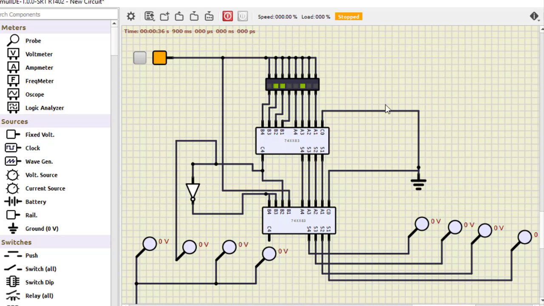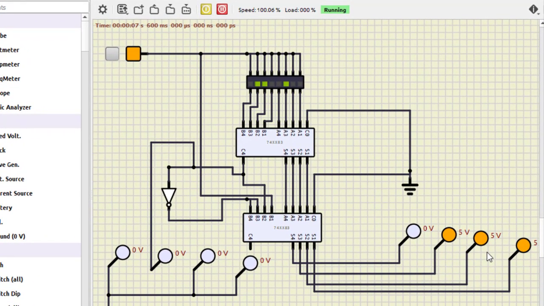Now I turn on the simulation. What we expect as output is 0 for the carry, and all this will glow. So 0 1 1 1 should come. Okay, so that is what we are getting, 0 1 1 1. This is actually 4 in excess 3. So this is the answer we are getting. Now I'll just stop the simulation.